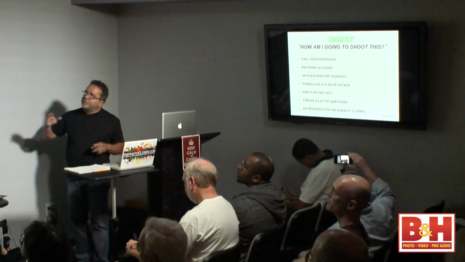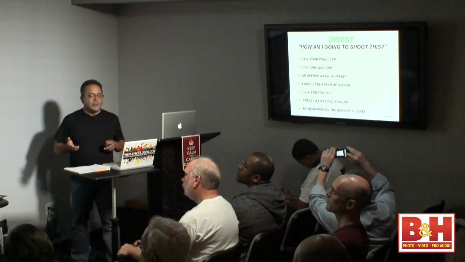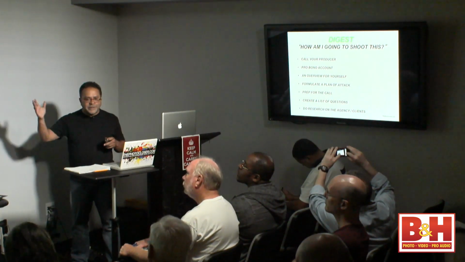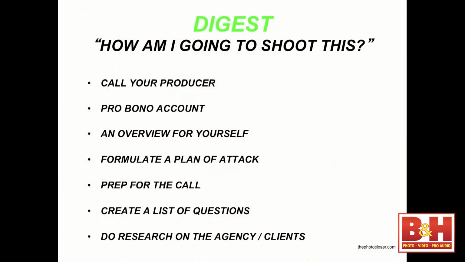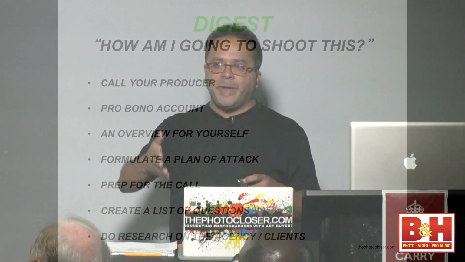So how are we going to shoot this? The first thing I do is I call my producer, and I let her know. I send the layouts. On this particular project that came through, Trisha Moran worked on it. Great producer. And by giving it to somebody outside right away, and you don't have the job, but you have another set of eyes. You have somebody else looking at this, and if it's somebody that you trust, and that could be an assistant, your studio manager, your wife, it could be anybody, take a look at this. What do you think? How would you go about doing this?